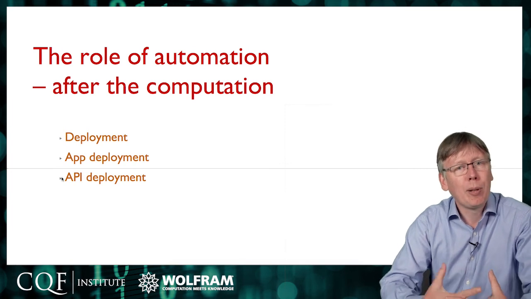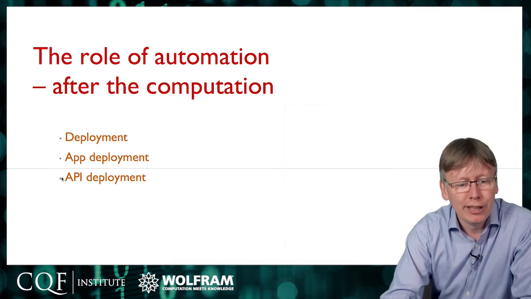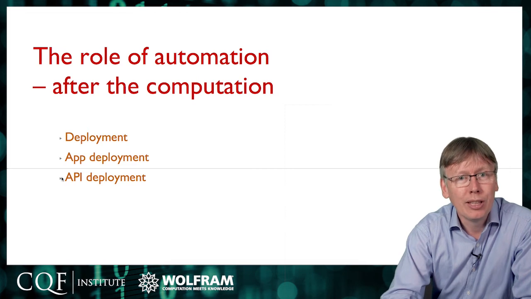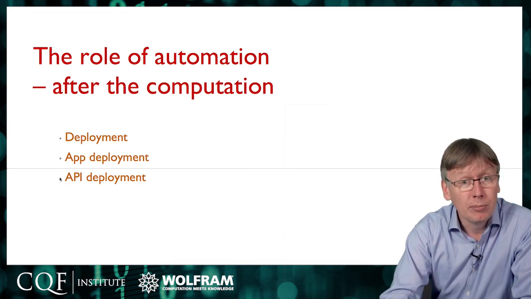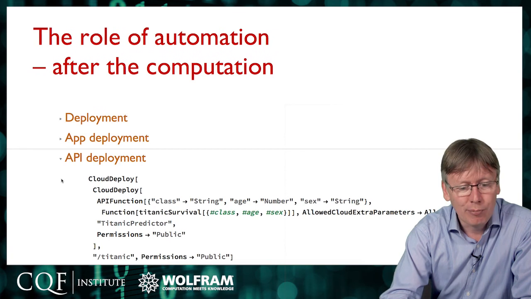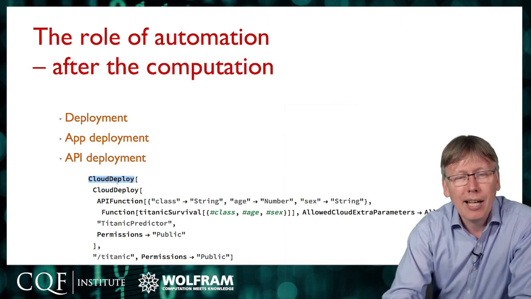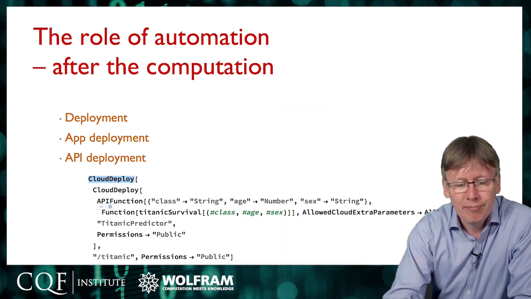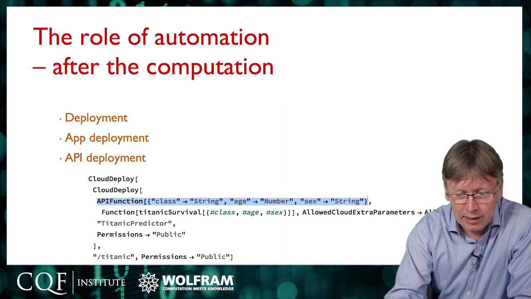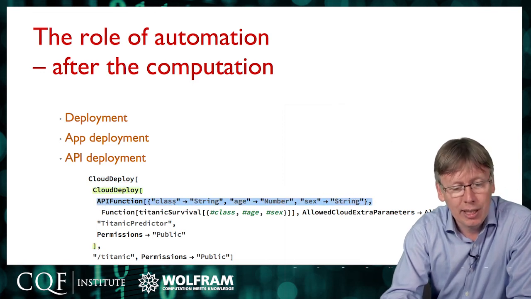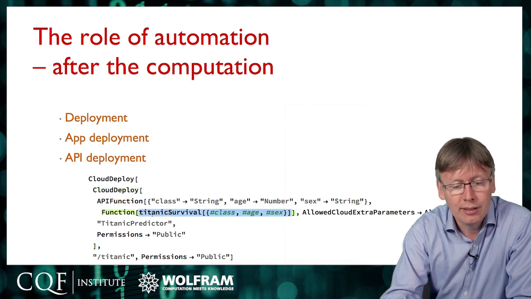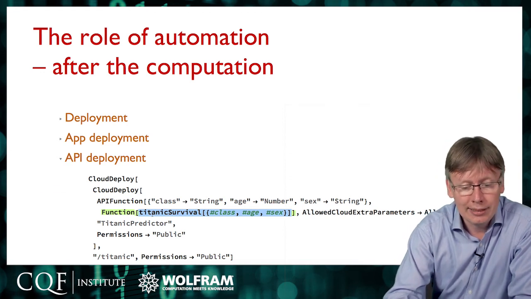That kind of automation can also be brought to bear on more system integration issues. If you need to make your algorithms or data science available to systems across an organization. And actually the process is pretty similar. The idea is that I can cloud deploy, put it on a website, but this time I'm going to put up an API that can be accessed from other programs. I have to give a bit of information here because RESTful APIs aren't very intelligent about types, so I have to tell it that there's going to be 3 arguments and what type they are. But now I'm just going to call that Titanic survival function that we created earlier and make that available as an API.